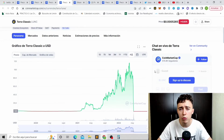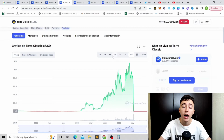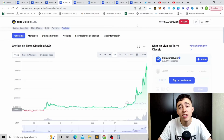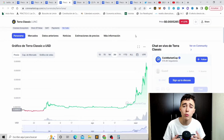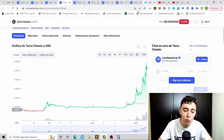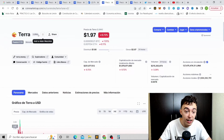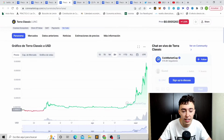A lot of people lost their money. There was like $40 billion disappearing from Earth in a second, okay? It was crazy, as I said. And basically Terra disappeared. Well, it didn't really disappear because this is crypto, and when someone does this and makes like $40 billion disappear, what happens? They don't go to court. Normally they would go to court. They just created the same project and they created Terra 2.0. So now there is Terra, and this Terra that used to be Terra is now Terra Classic.